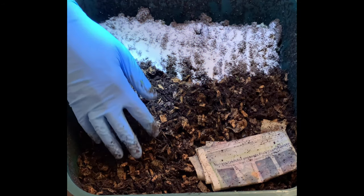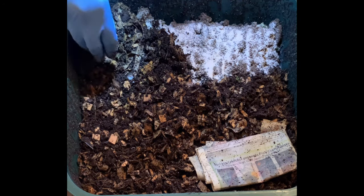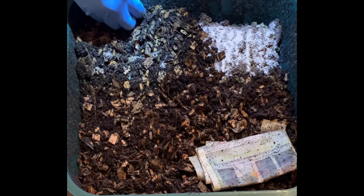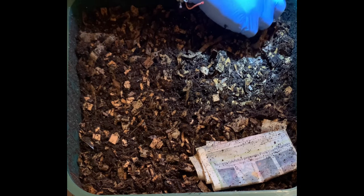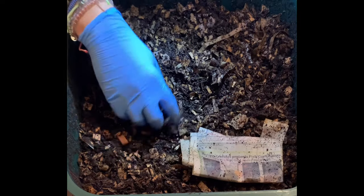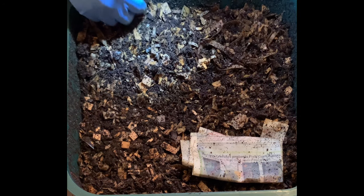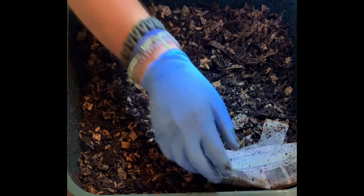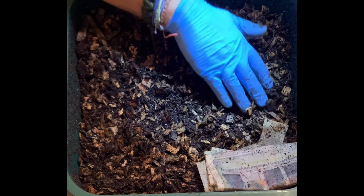They are definitely acclimated to it, and they should be making cocoons, which I have seen through here. If I got young worms — which I think I did — then they are getting to the age where they would be fully grown adults capable of reproducing. So that may be where we're at now, where they're going to start making cocoons. I've been seeing them on the lid a bit more — I don't know if it's because it's a new bin. In my outdoor worm bin I see a lot of mating pairs at the top, so I don't know if they're starting to come up and mate — that's why I'm seeing more on the lid.